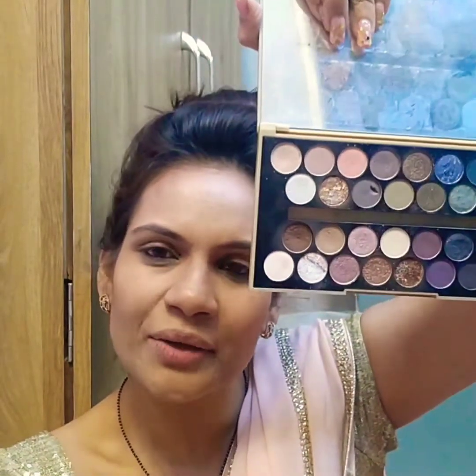Now, my favorite part, eyeshadows. How to choose eyeshadow colors? I just go by the outfit. So today I'm wearing a peach and a gold. These are the colors that I'm going to choose from. So again, let's start with the brown.